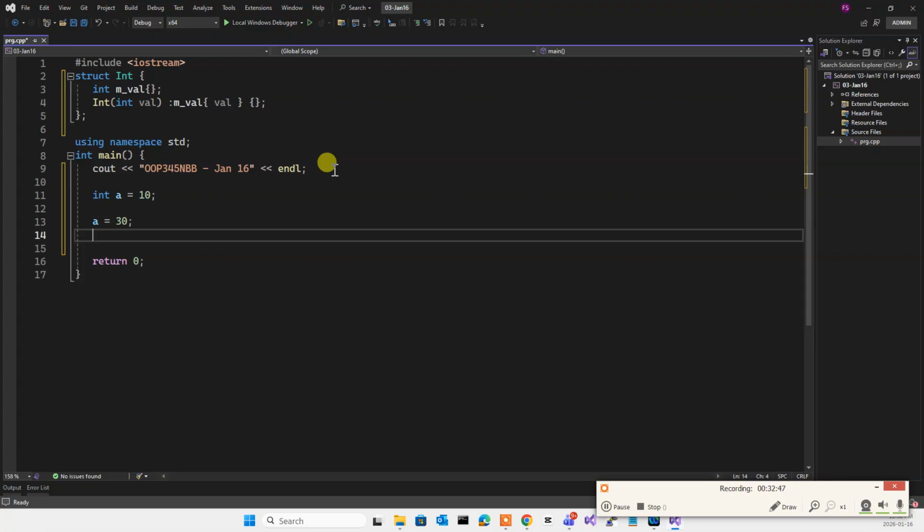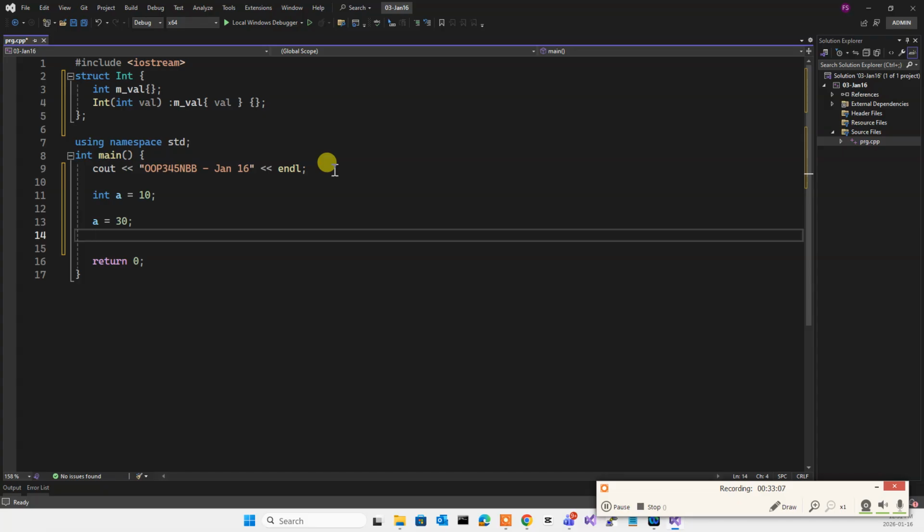An L value is something that you can put at the left side of an assignment. An R value is something that you cannot put at the left side of an assignment. It must be at the right side, most of the time.